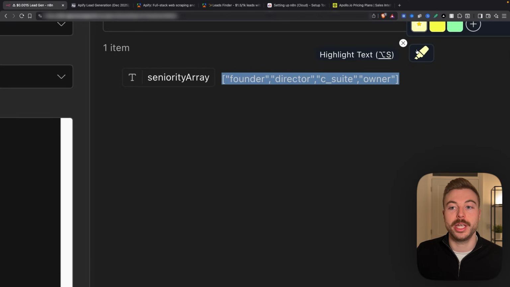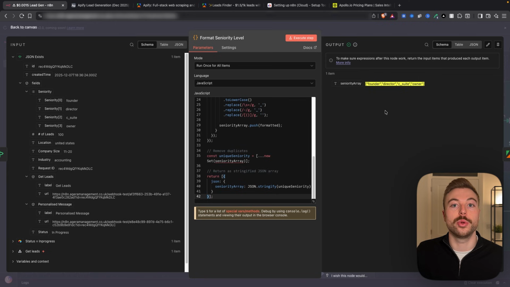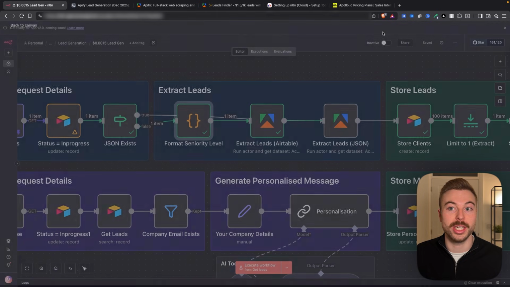We're then mapping them into a stringified array. And what this means, as you can see here, is we've got option 1 of founder, option 2 of director, option 3 of C-suite, and option 4 of owner, ready to be passed across to our Apify instance.